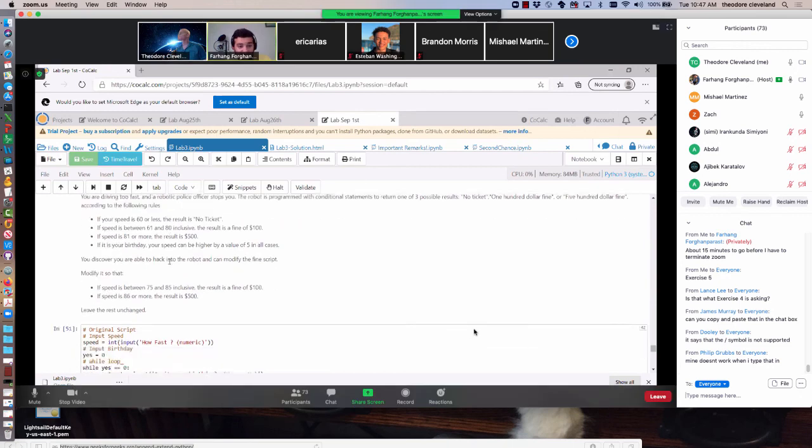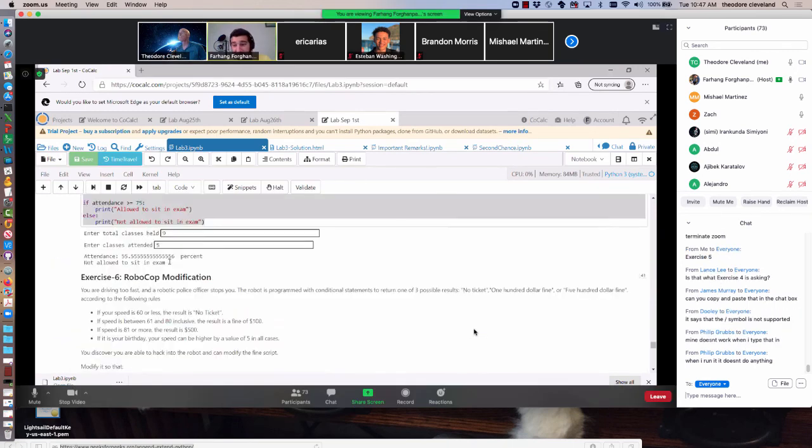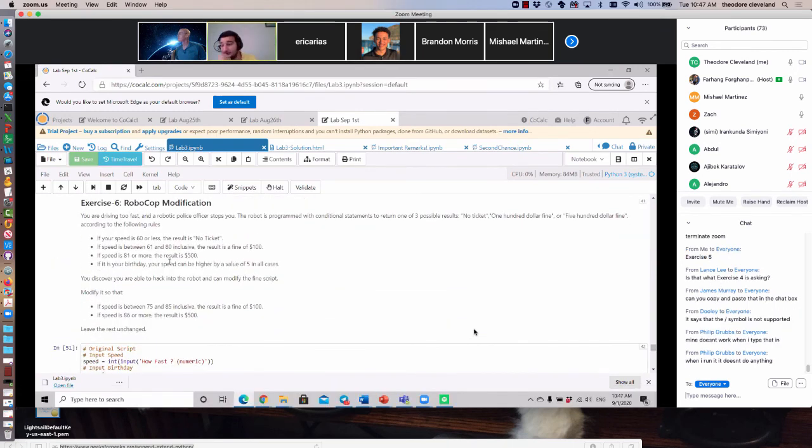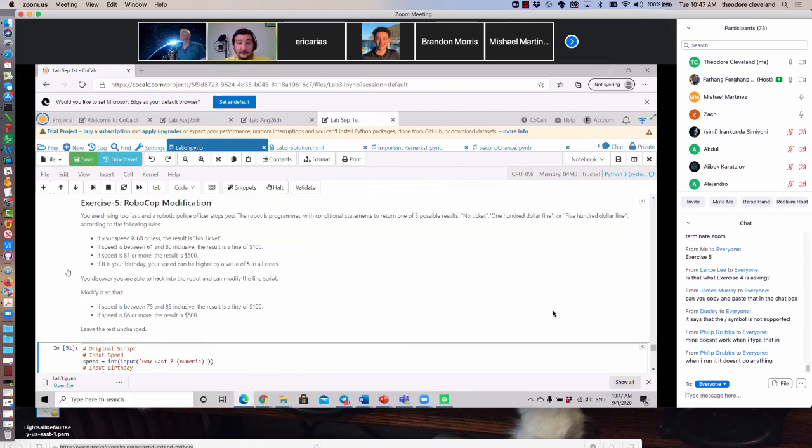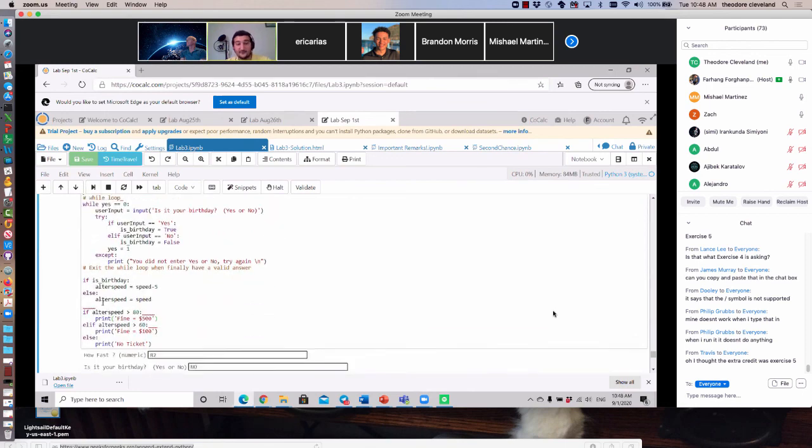There is a counting issue here that takes you directly to exercise 6, but you generally have 5 exercises, so let me actually change this. You can do the same thing. So, exercise 5, again, Dr. Cleveland has already explained this to you, is very similar to what we did, and I think you will find it pretty easy because the script for it is already given to you.